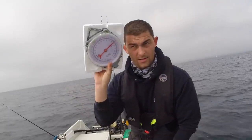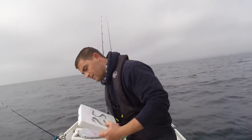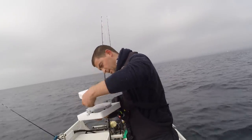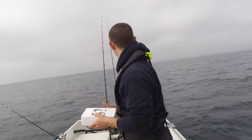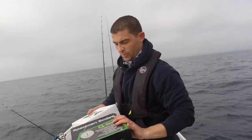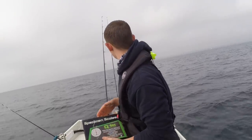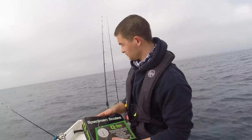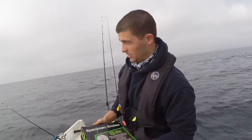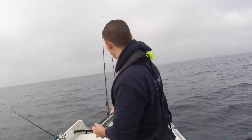These are cracking, these scales. Just got them off eBay last year. I'd had a couple of sets of scales, just cheap battery powered ones. They're all right until you get any water in them, then they're knackered. Get a good set like this and they'll last you a lifetime.